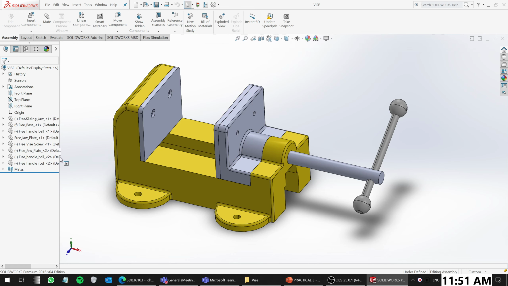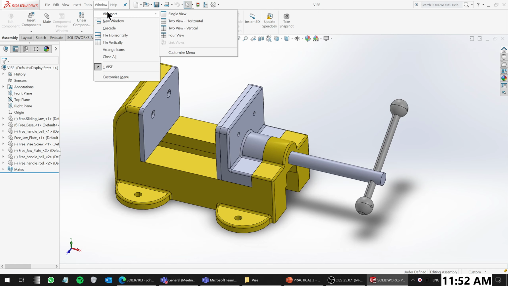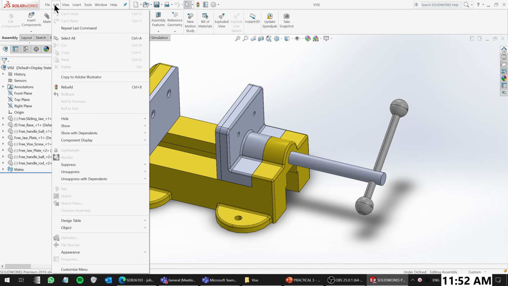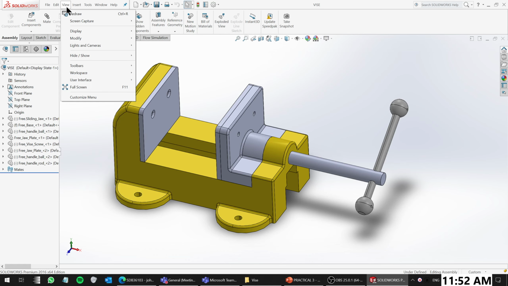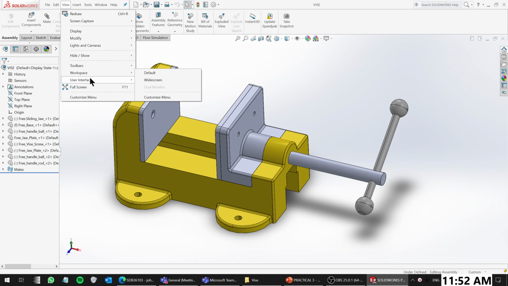Have you guys completed? Viewports, tools. Should be under here. Workspace.